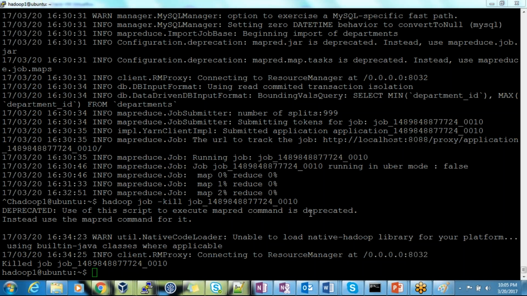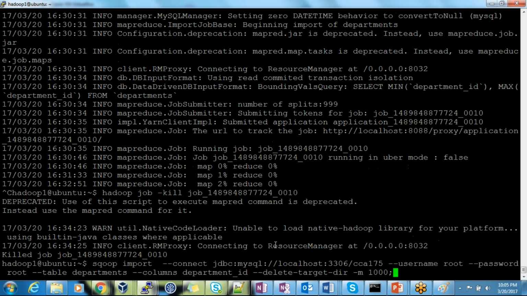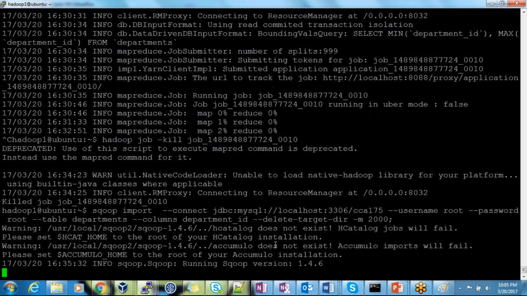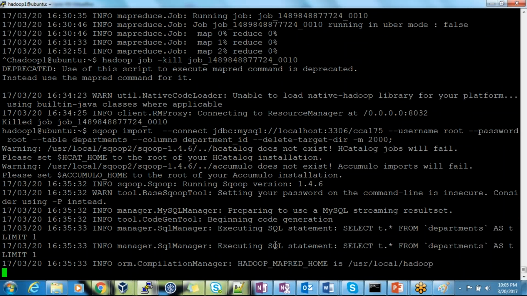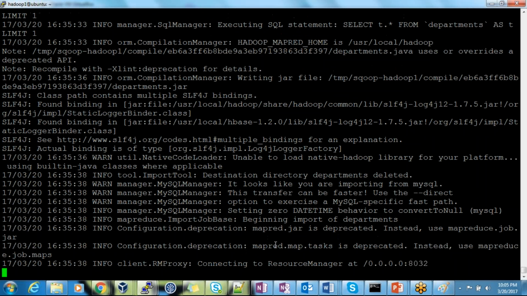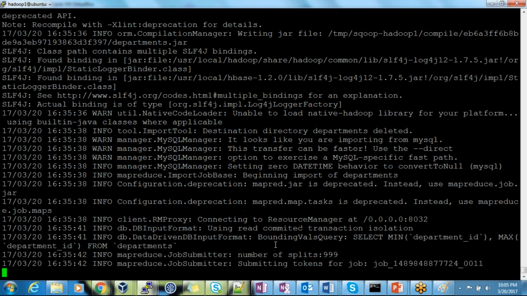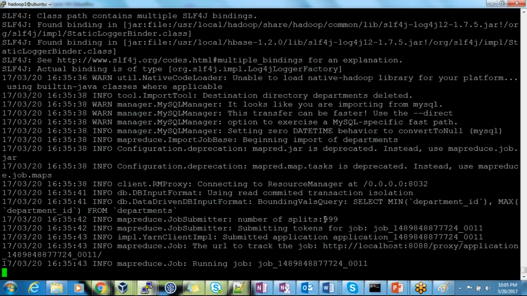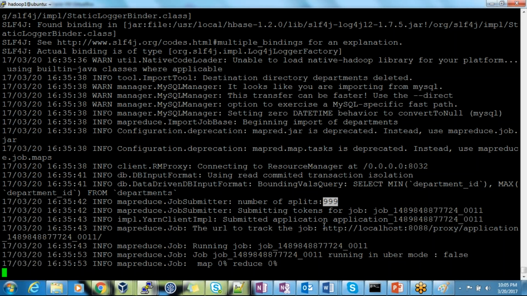Let me launch this. I'm just checking, is there any limit for it? I just want to see the splits. Still it is 9 splits. But if the job is completed, then only we'll know. I mean, 9 means obviously only 9 mappers will launch. I'll come back on this, Mallikarjun. Okay, I'll update you on these two questions.